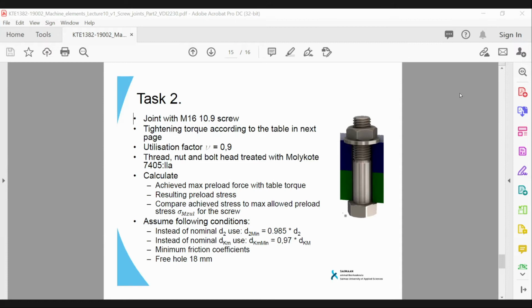I think it's because of the friction coefficient. Yeah. What did you use as a mu G minimum? 0.09. Okay, that makes the difference. I used as low as 0.07 in the thread and 0.05 with the bolt head. Okay, I just took the middle point. But from there, I have no idea how I used the torque from the table.